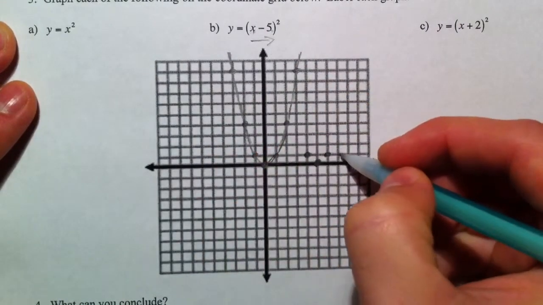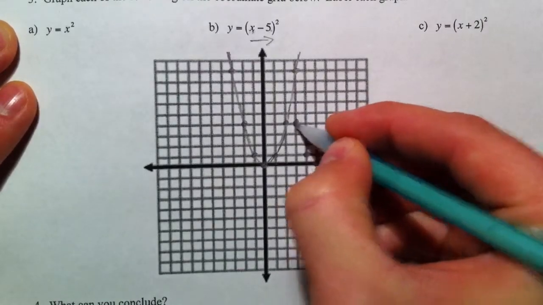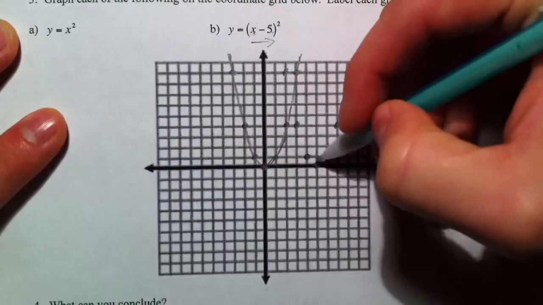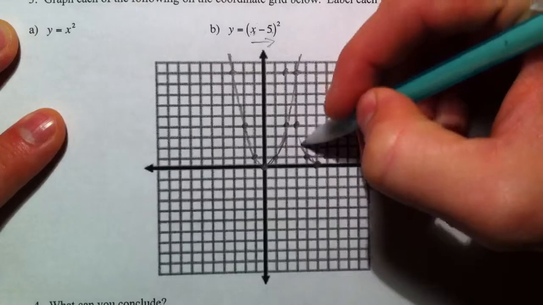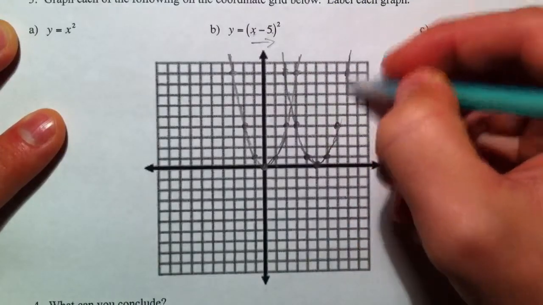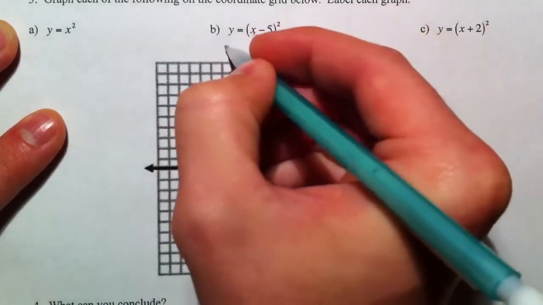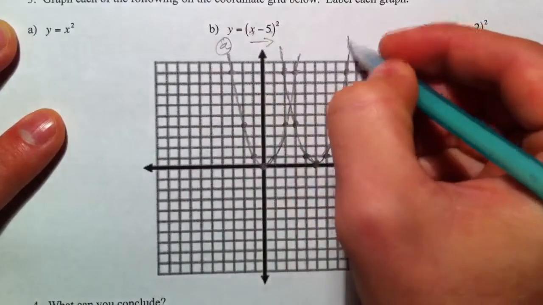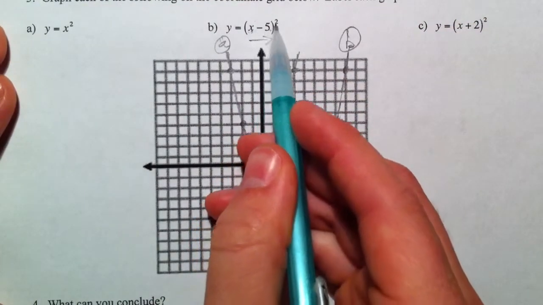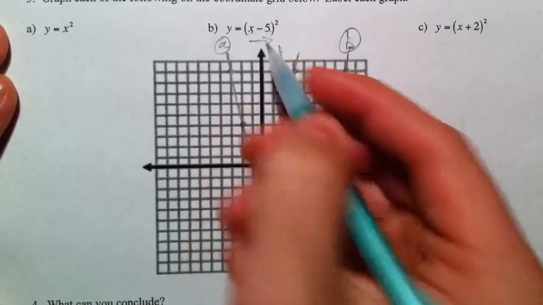So it seems weird because we're going in the exact opposite direction that our brain thinks. When we see a minus 5, our brain has sort of been trained to think, oh, it's got to be left, because all the negative numbers are to the left, or when we subtract, we go left on the number line. But our brain would be wrong. Because logically, if you plug in a positive 5, you get 0, and 0 squared is 0. And so it actually moves it to the right, opposite.